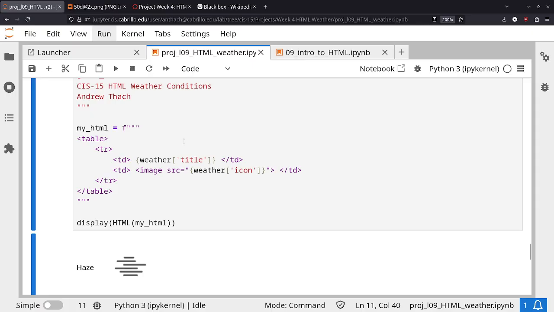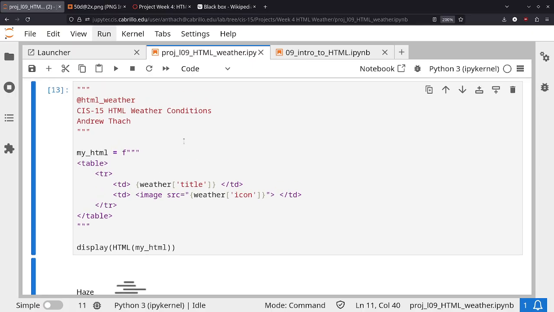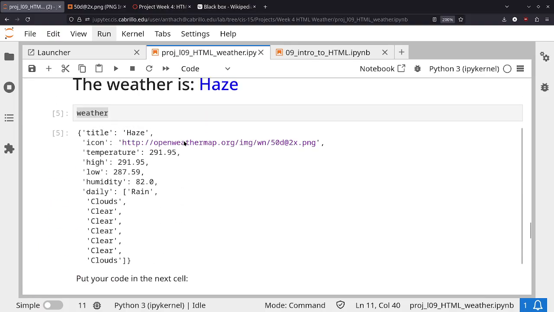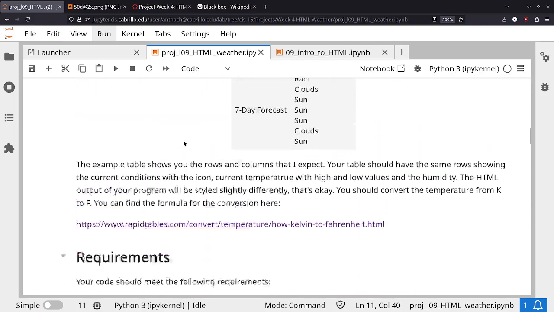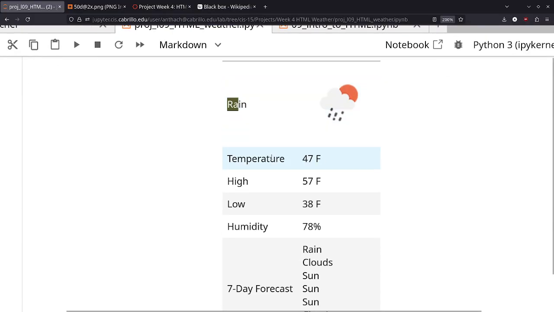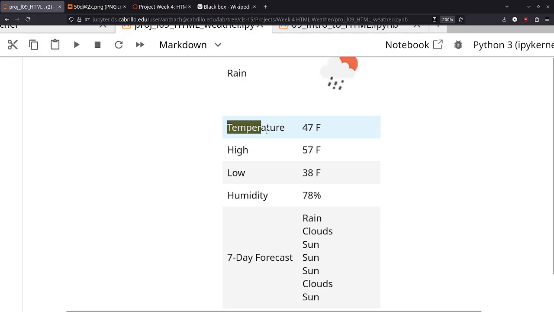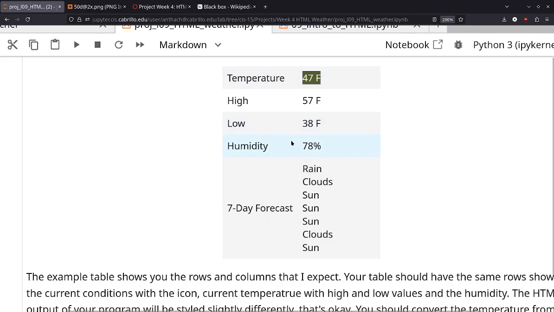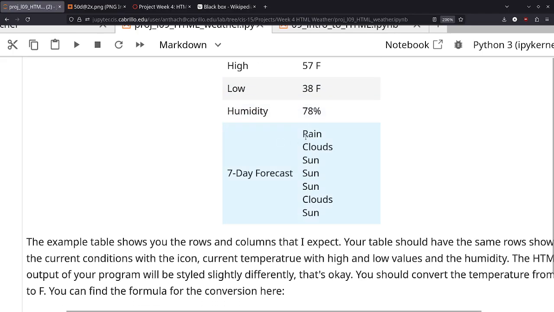Okay, hope that gets folks started with it. So yeah, we just did the first row right here. So we got the title and then the icon, and then now folks just have to do the other pieces, right? The temperature. Make sure you convert it to Fahrenheit. It's literally the same as the previous assignment, and then all these other stuff. As for the 7-day forecast, note that all of these are in the same cell.